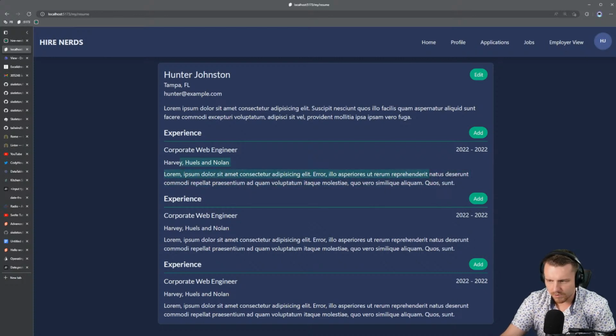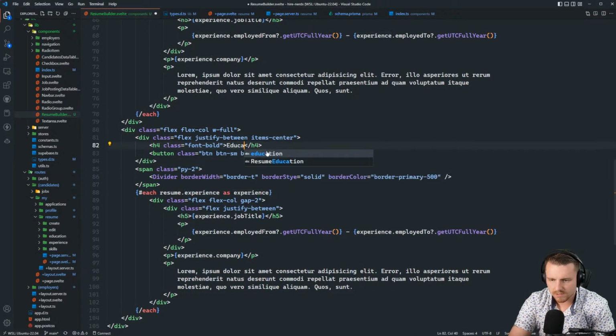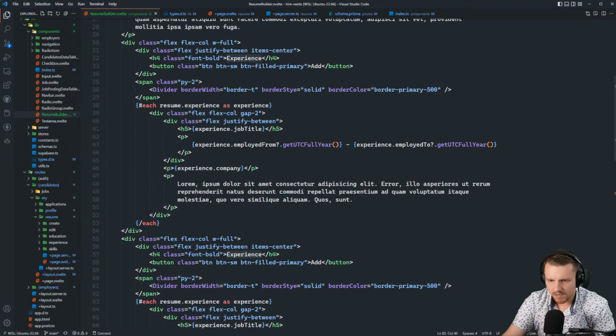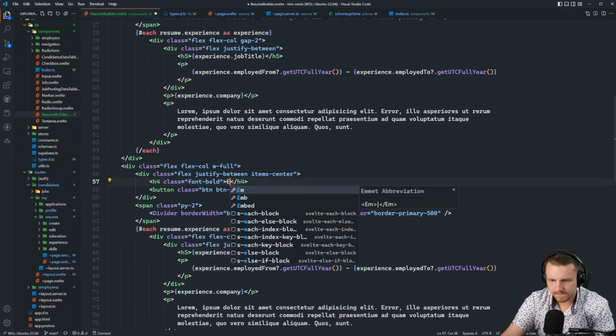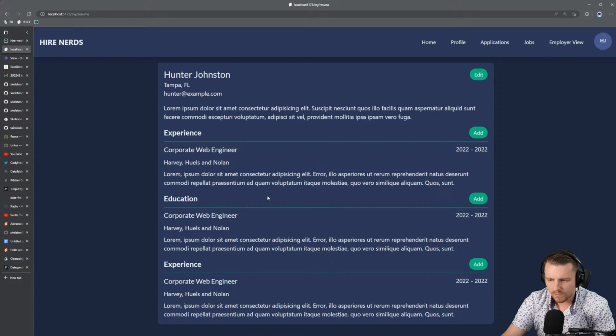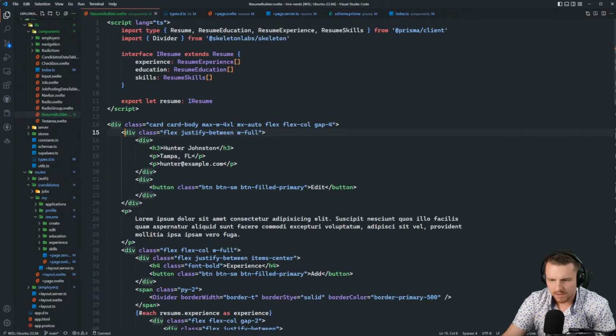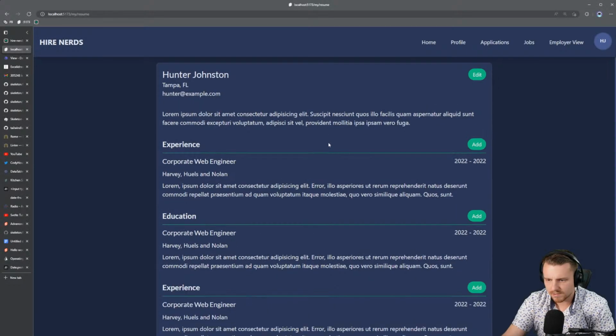And then obviously we're going to want a lot more space between experience and the next thing, which is going to be education, which I believe will be here. I think that would be under the control of my top level flexbox. Maybe I'd change this to, I don't know, 8.